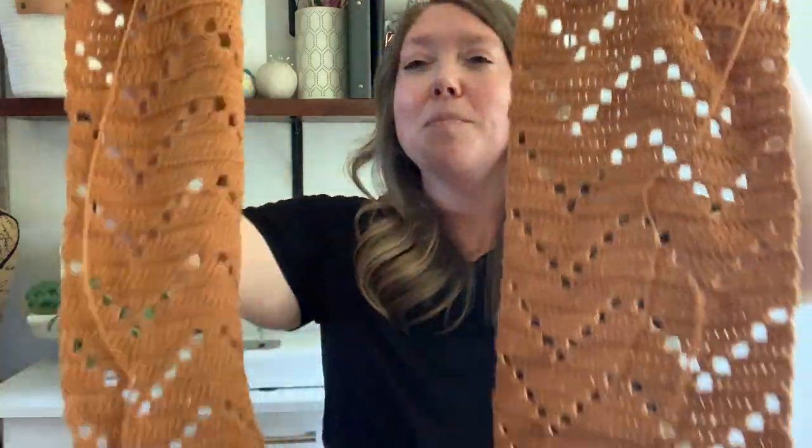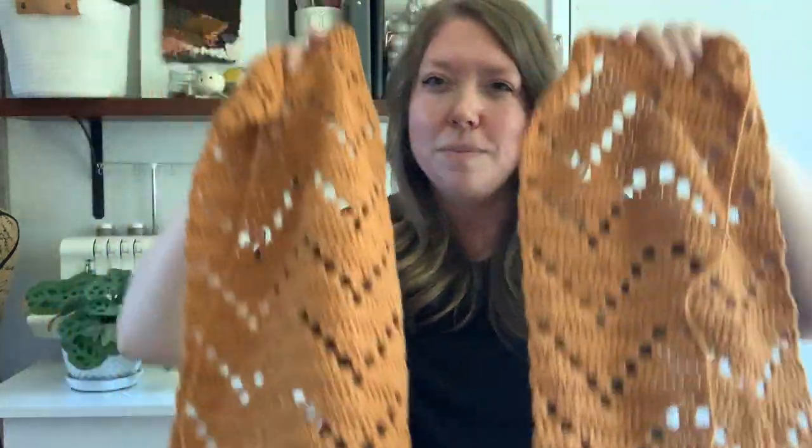These do actually work up pretty quickly, so you'll have your back panel and your front panels done hopefully by the end of this week. If you have any questions, please feel free to hit me up in the Facebook group — you can tag me in there so I know to get your questions, and I'll try to answer them as quickly as possible. I've been loving seeing your color choices and seeing you guys get started on your Aiden cardigans. Enjoy week two!